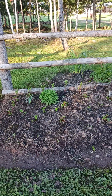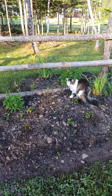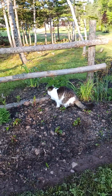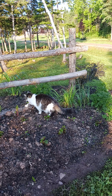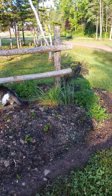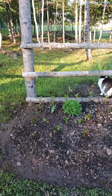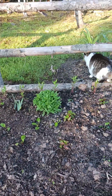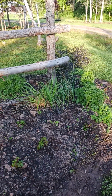Now I am experimenting. I am part of the David Suzuki program called the Butterfly Way program, and I really encourage you to go over to his website and have a look and see what that's about. It's really about planting native plants to your area. They're perennials, so they come back every year, but they're native to your area. And it's things that the pollinators really depend on to reproduce and to grow. So all these little tiny seedlings you see in here are actually some of those plants. There's milkweed, there's echinacea, there's some rudbeckia. So I'm hoping those will take off.